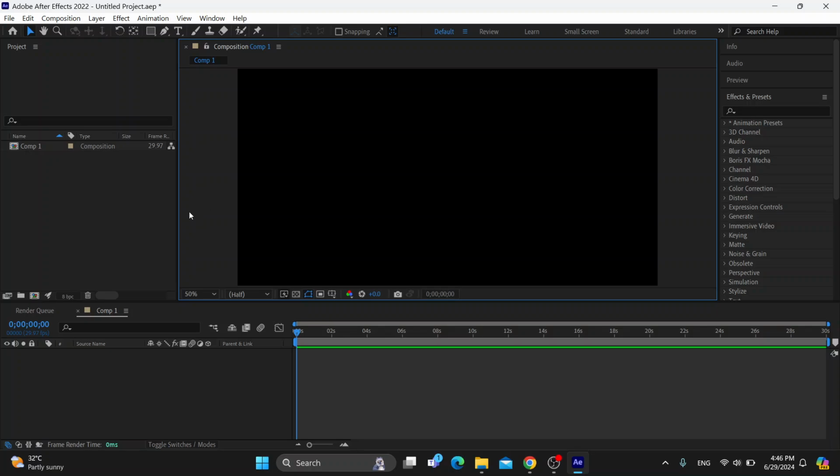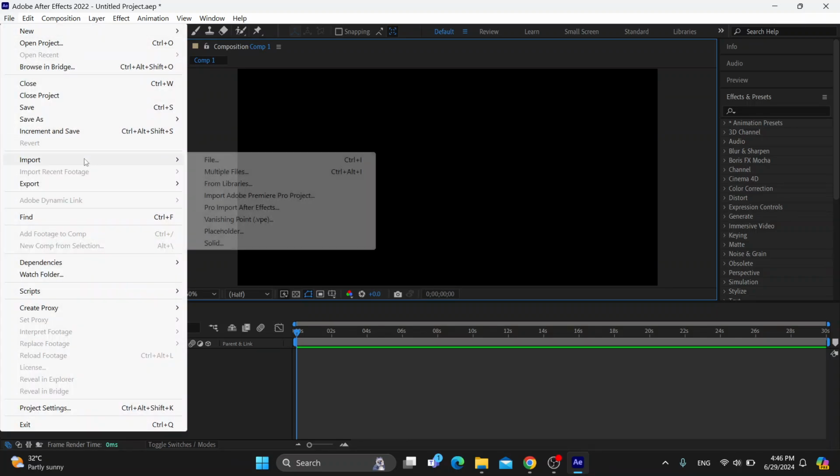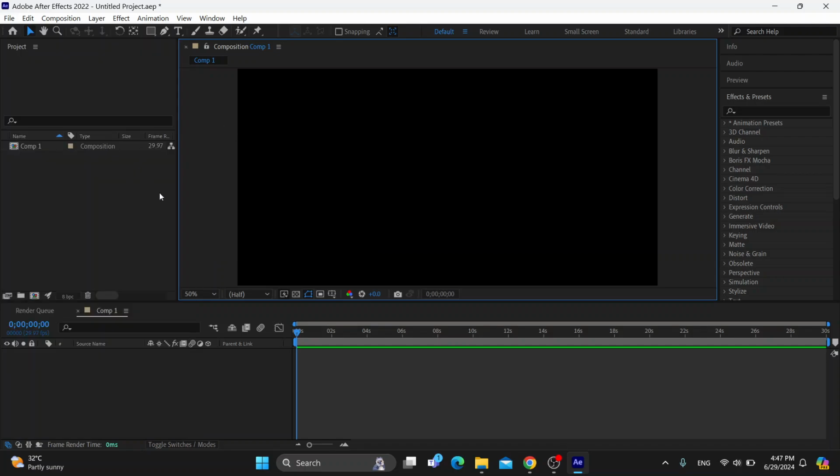So let's see how we can apply a transition between clips. The first thing we want to do is add the videos that we want to transition between. We're going to go into the upper left corner, click on File, and in the new drop down menu that appears, we're going to find the import button. Under Import, you can see we can get started with adding the files and the clips we want to use. So click the File button, find the clips in your folders on your PC, and start adding them to your video, and now we can get started.